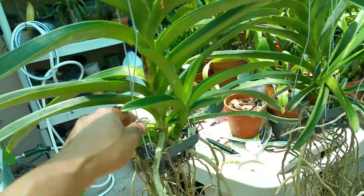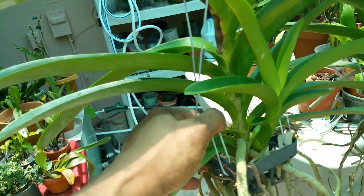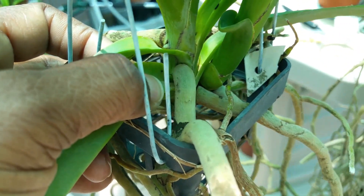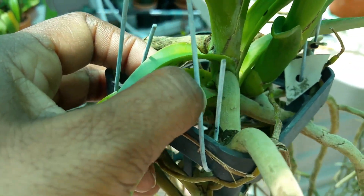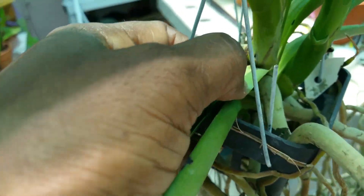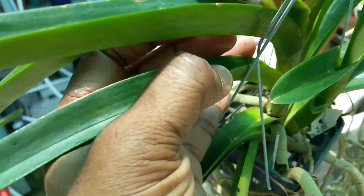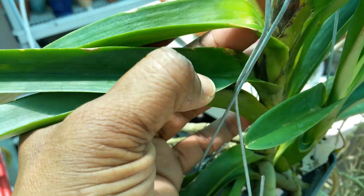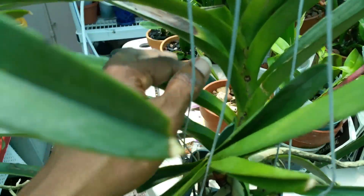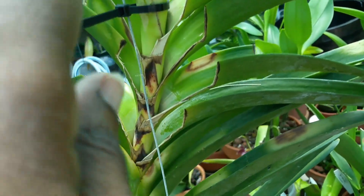My 4th of July Vandahar looks like it's putting out some little nubbins in there. They're probably roots and not spikes — I don't know, we'll just have to wait and see. They never bloomed, they never spiked. We're gonna see what they're gonna do out here in the garden. They're getting plenty of sun and plenty of love — as a matter of fact, maybe too much.